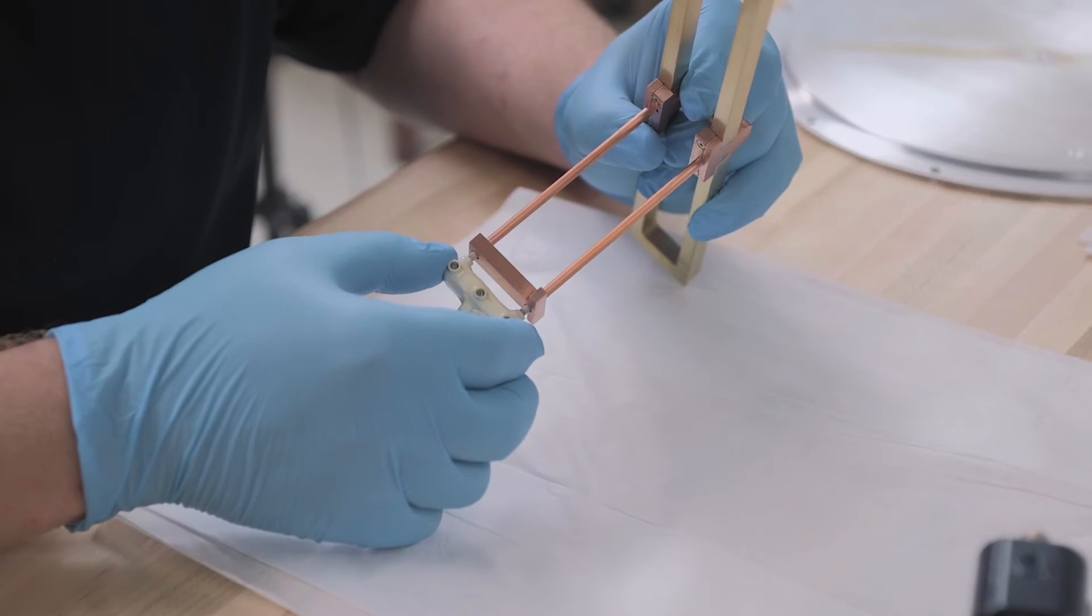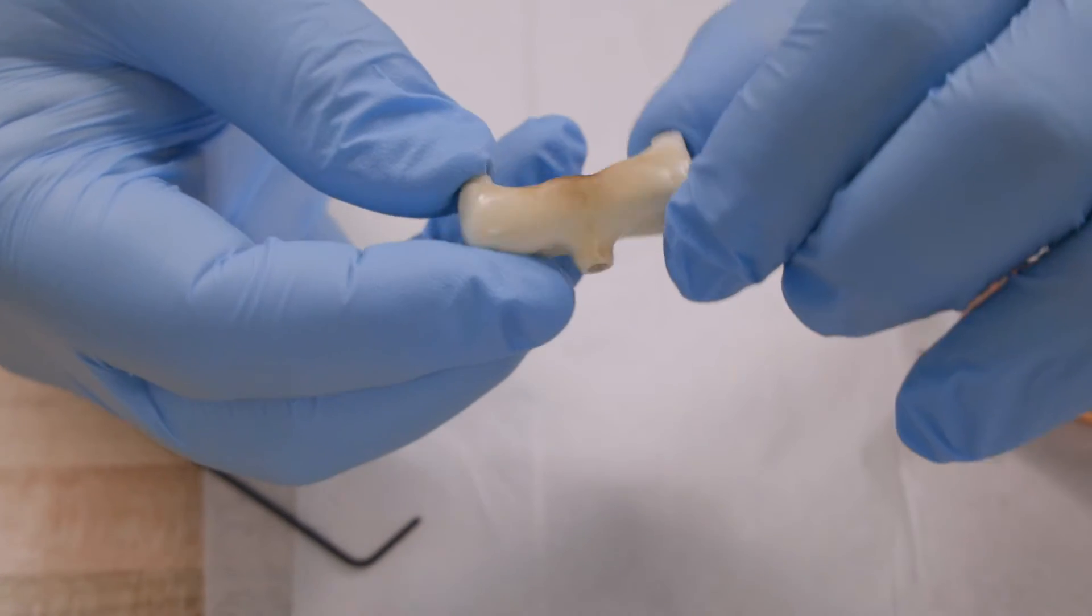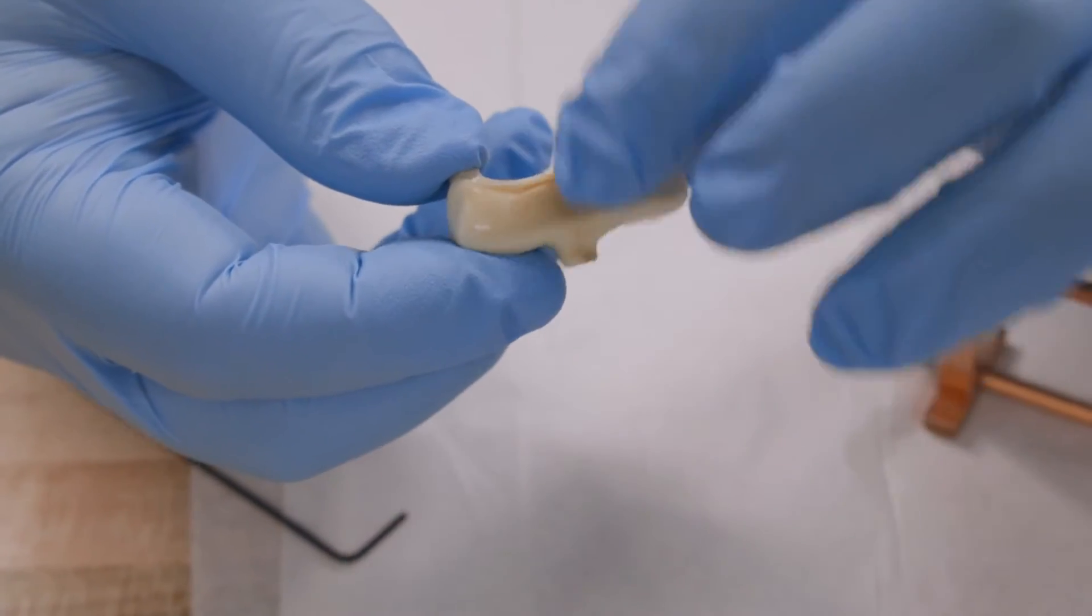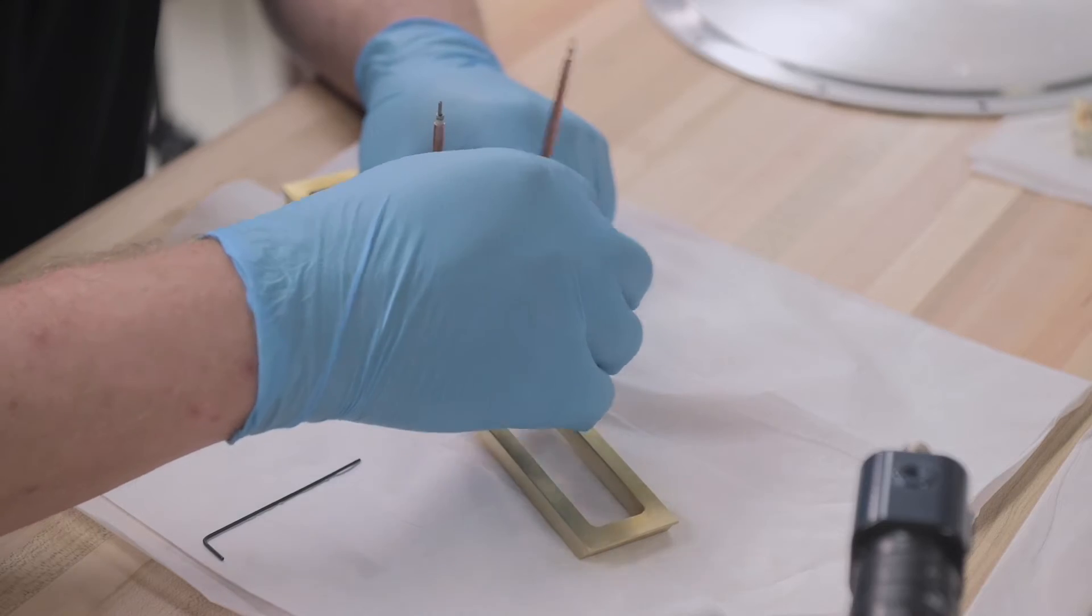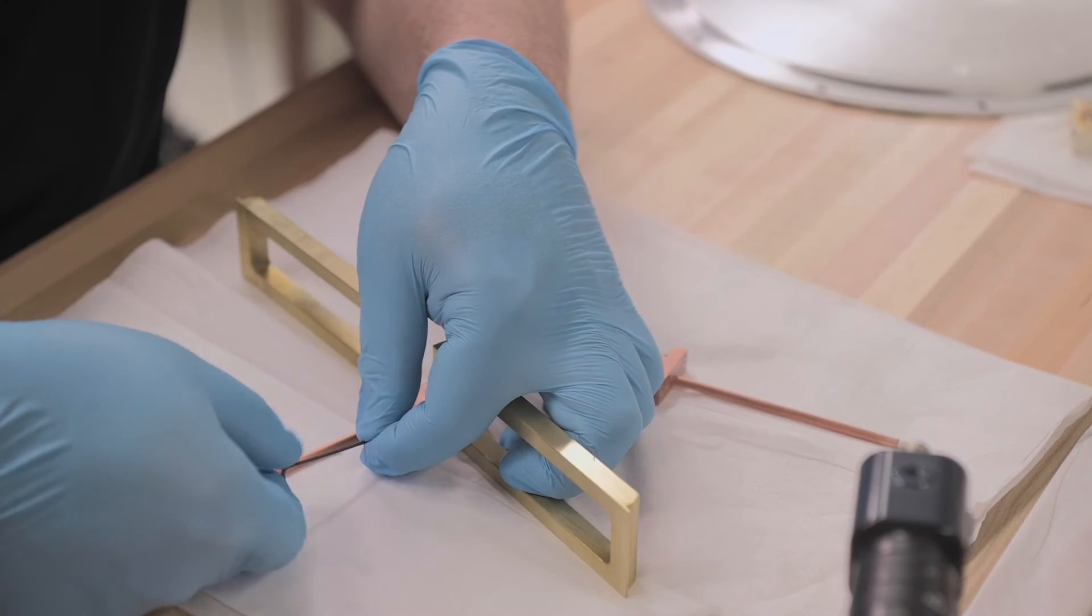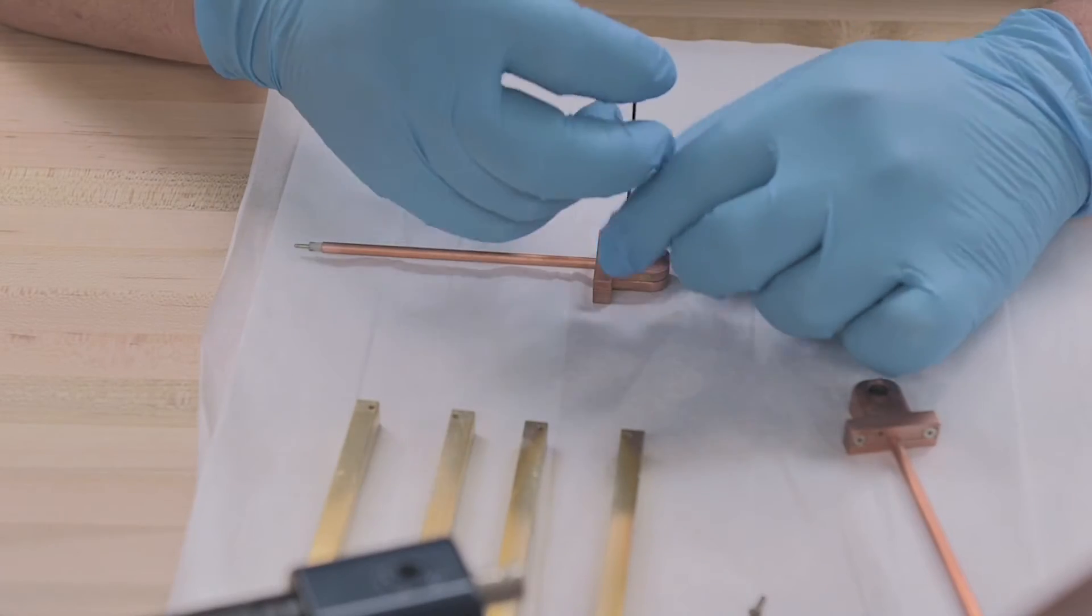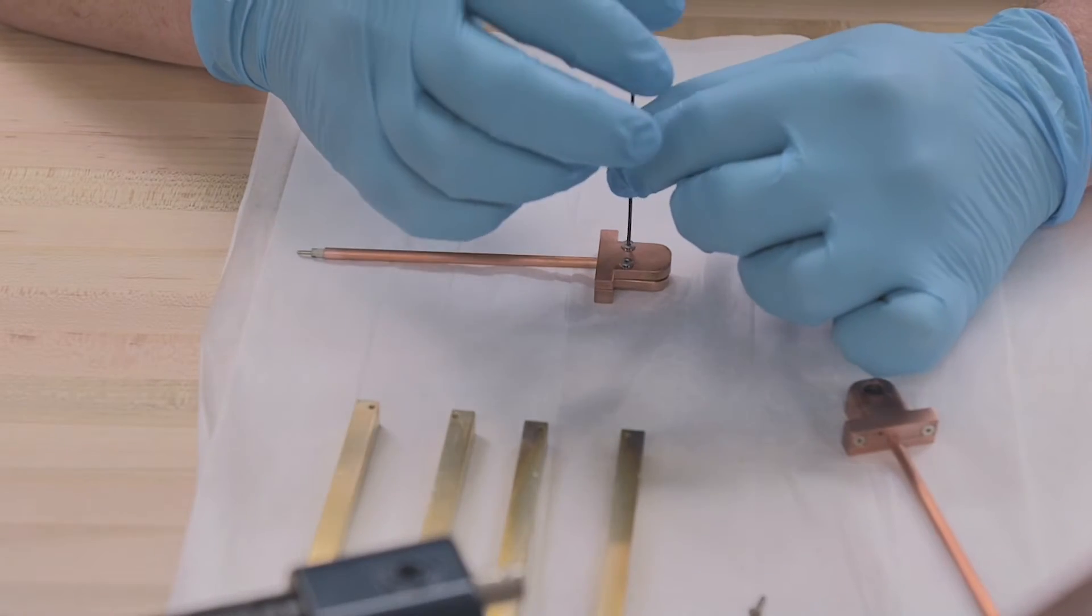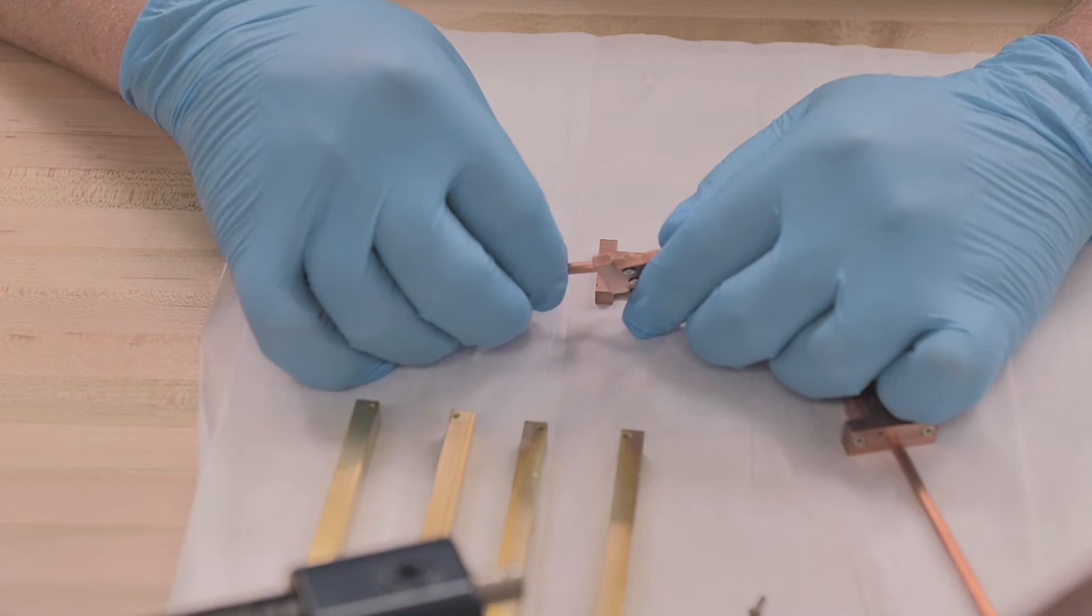We proceed with the teardown of the ion source. First, we remove the ceramic coated high voltage connecting bar which we call the goober. Note the darkening from years of bombardment by the ion beam. We need to take this assembly all the way apart down to the cathodes for inspection and possibly replacement. The amount of erosion will determine if we need new cathodes. During operation, the tandem cathodes undergo sputtering which slowly removes the material.